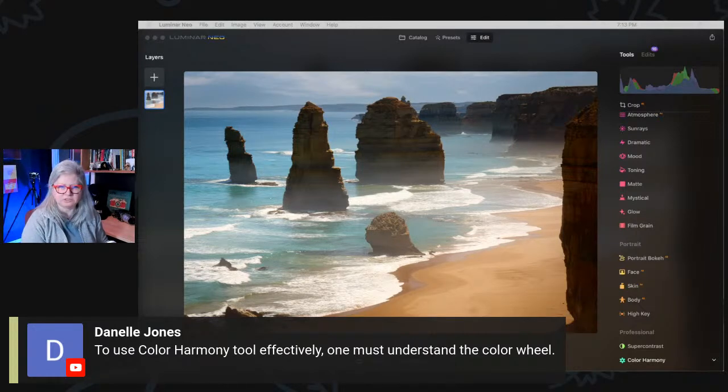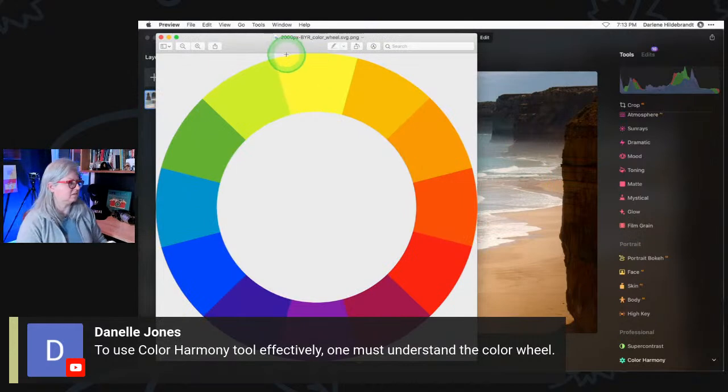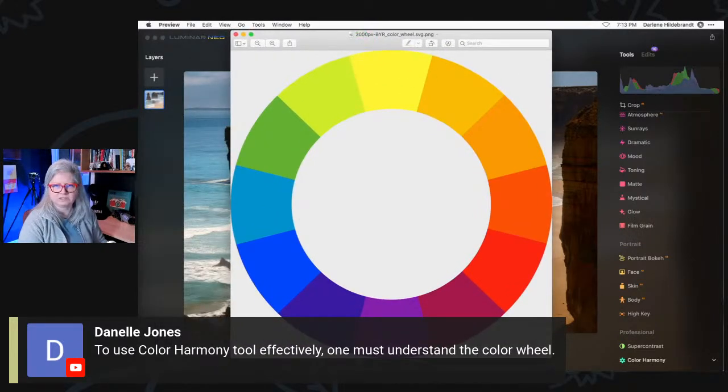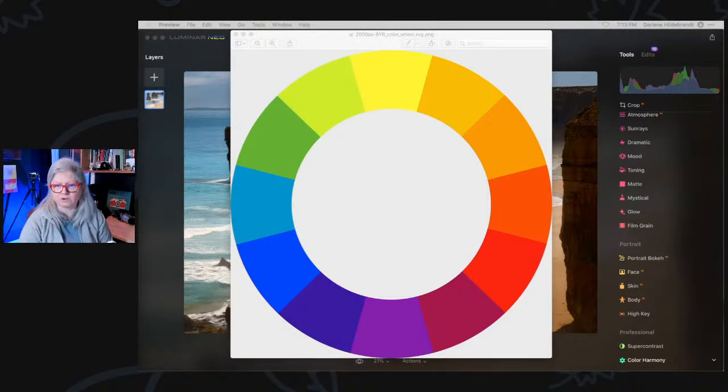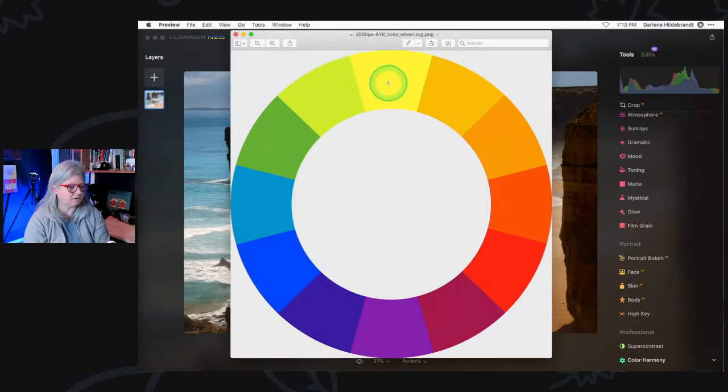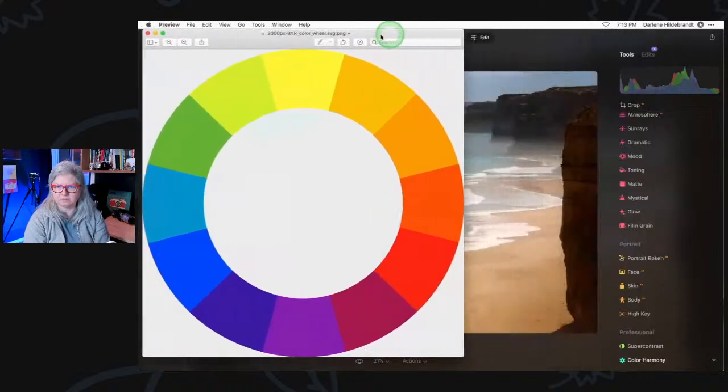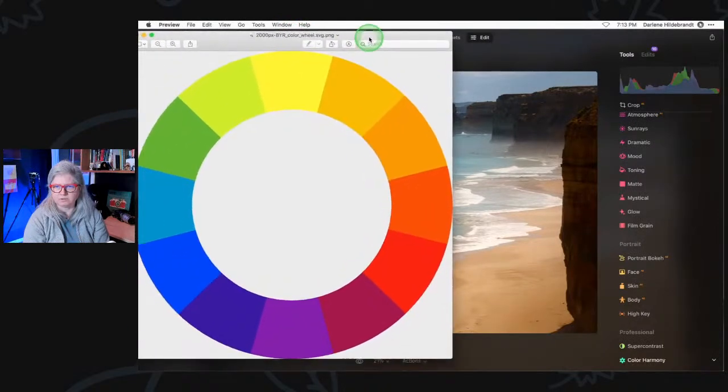So in order to, let's use this one, understand this color harmony tool, so exactly what Danelle was talking about here, right? This is a color wheel. And this is just one that I got off of Wiki Commons images, where you can download this for your own purposes, right? So when you look at colors that are opposite on the scale, those are called complementary. So on this here, we have yellow and purple. So look at the colors of the sand versus the water. What have we got? Orange, blue, orangey, bluish purpley, right?